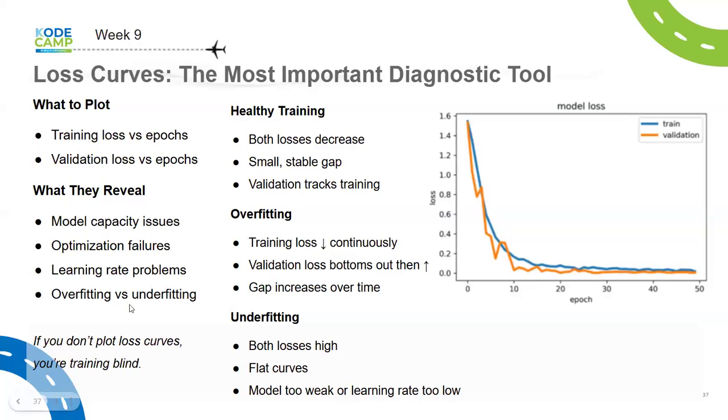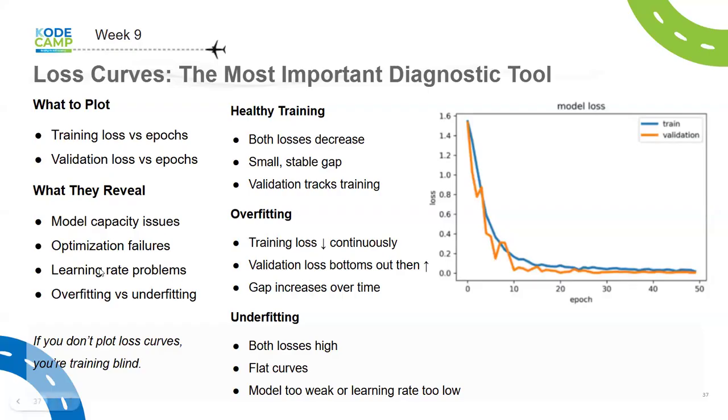If, on the other hand, you are overfitting, then like we said, training loss will drop continuously while validation loss will bottom out and then begin to rise if you still continue training, right? And the gap continues to increase over time. That's a terrible overfitting. Sometimes it flattens, it doesn't increase, but overfitting is something to watch out for. And if you're overfitting, that means your model is too complex, and the solution in that case would be to either reduce the model size or apply regularization.